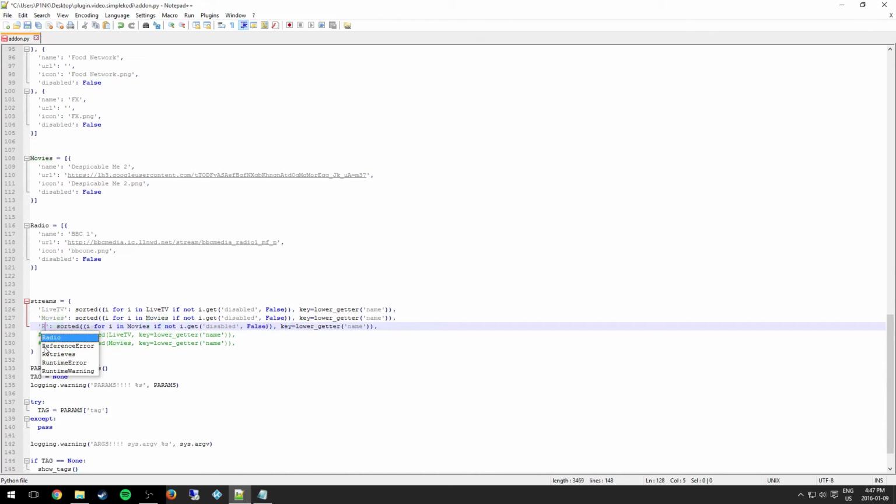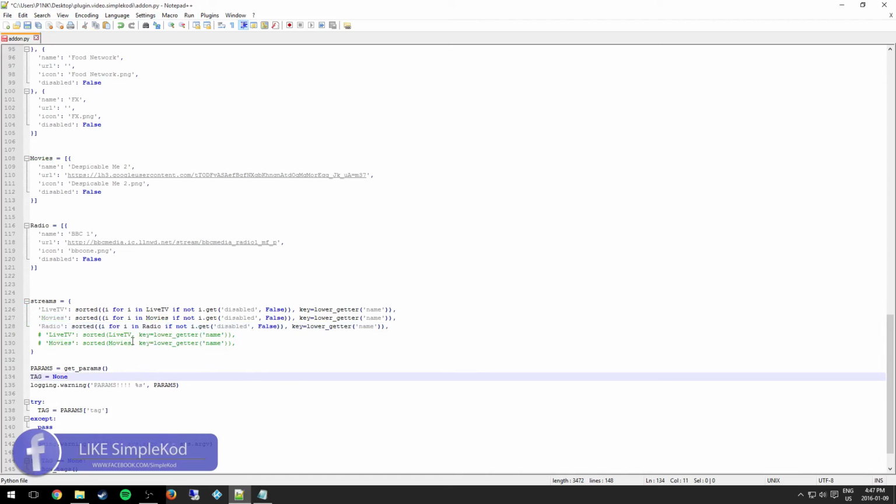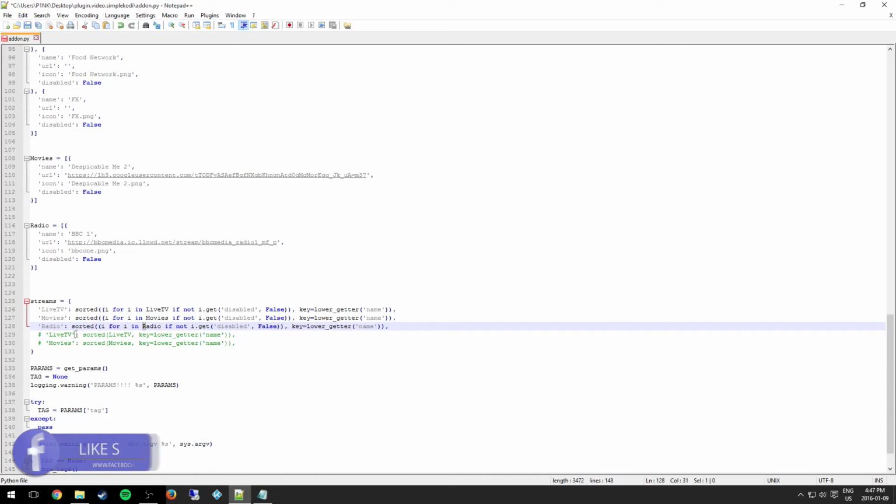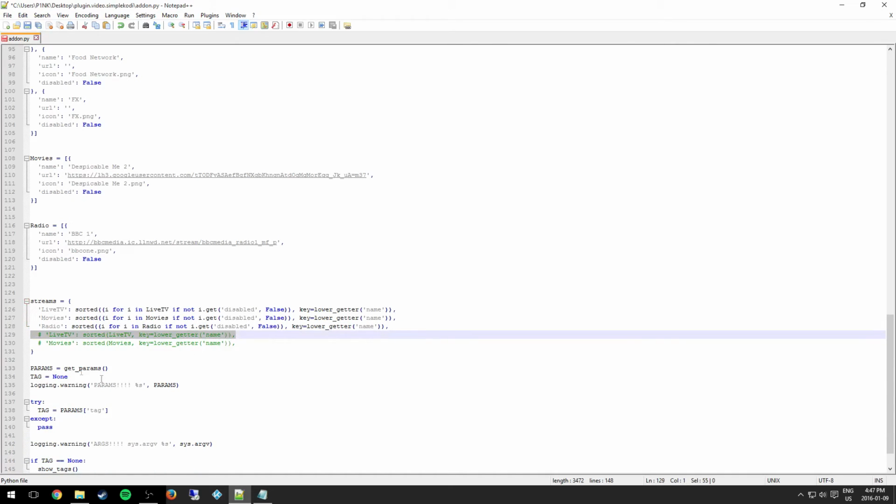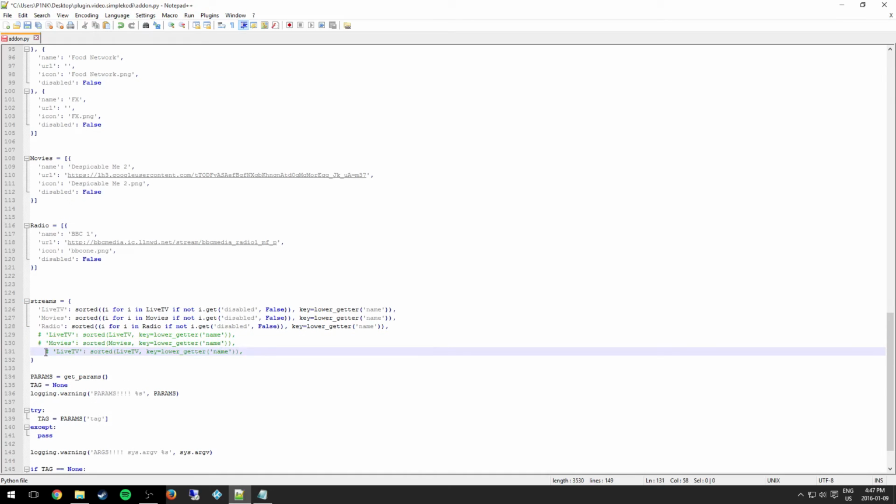We called ours radio, and here change it to radio. Make sure you have the same capital letters if you added any capital letters, and yeah. And on the bottom we're gonna have to add the green part too. So remove the extra spaces, and call it radio.